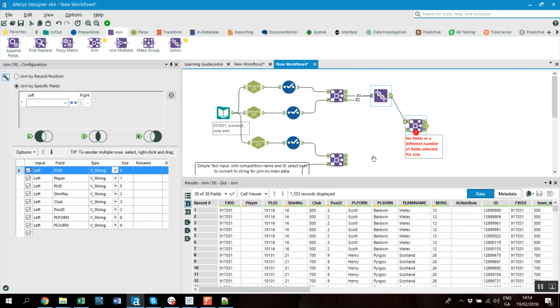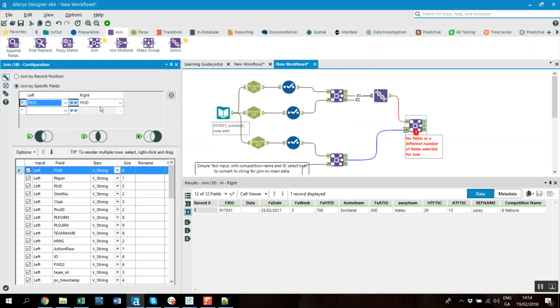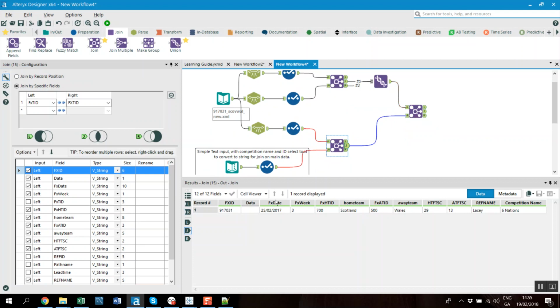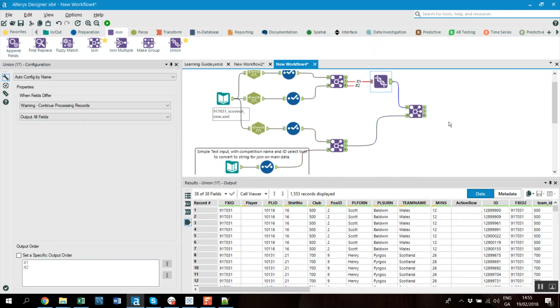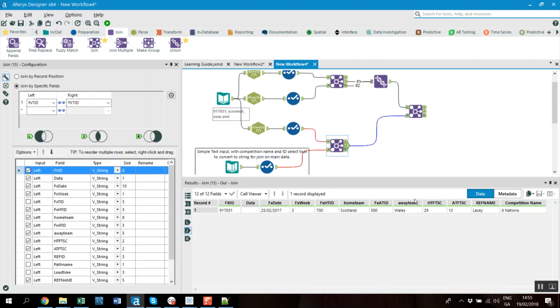And we're going to take the left-hand side there and the right-hand side there. And again, this is going to be on fix ID. So the fix ID here needs to match the fix ID here. And when it does, give me all the fields coming from this table here. Attach them on basically to each row.